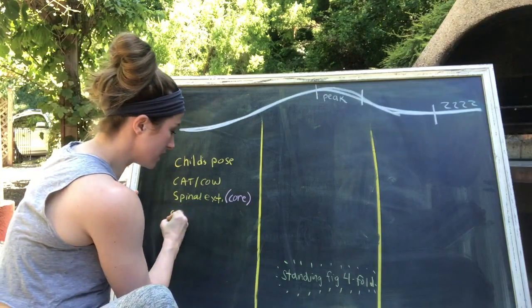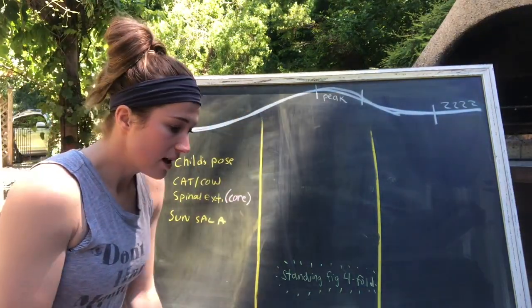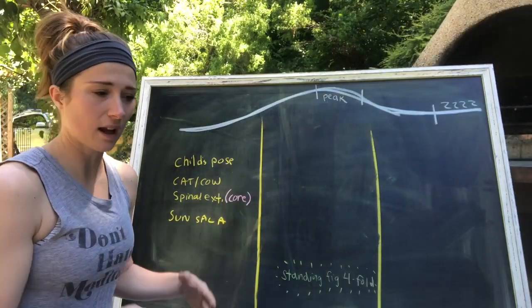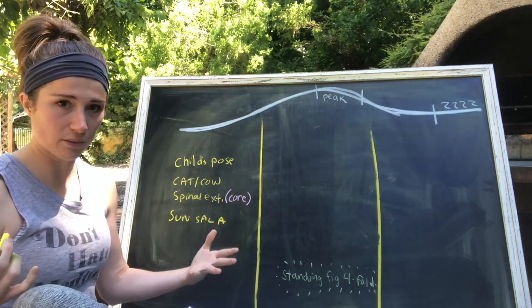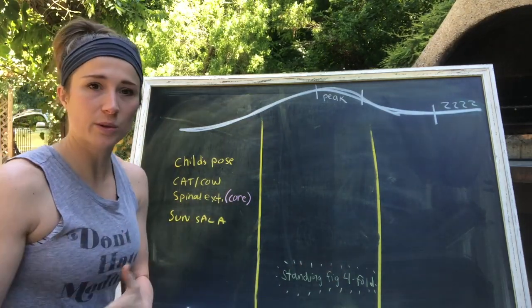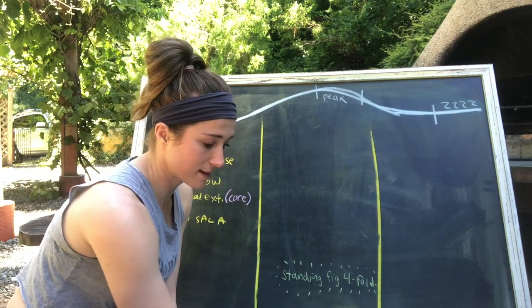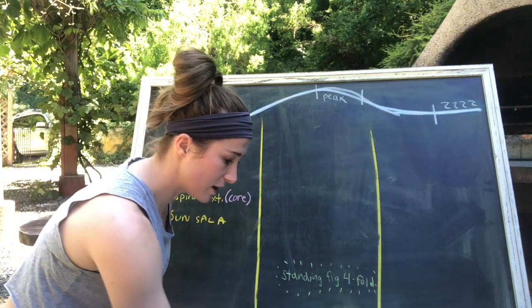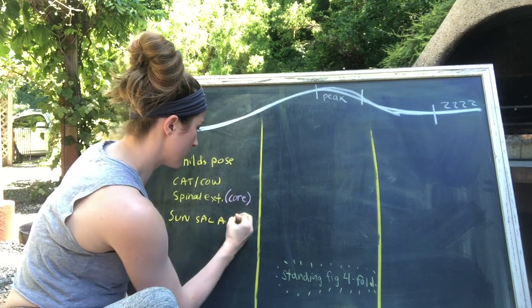So if I got sun sal A here, reach up, forward fold, half lift, and so on. Maybe because I'm working on hips a little bit in different ways, thinking of working both into this kind of pose, so the external rotation of the hip, but also the reverse of that. So maybe we're going to add some squats, some yogi squats in between our sun salutations. So I'm just going to make a note of that here and go yogi squats.